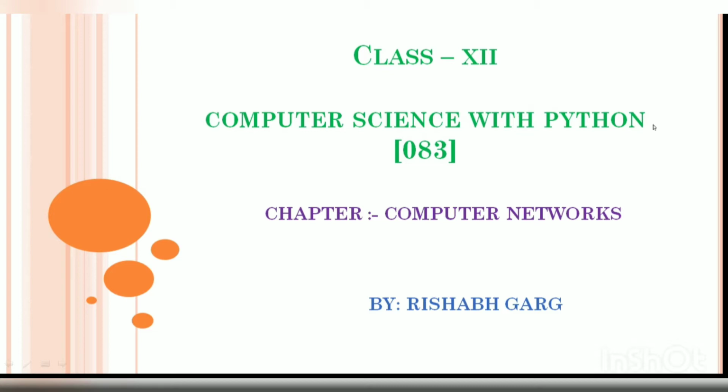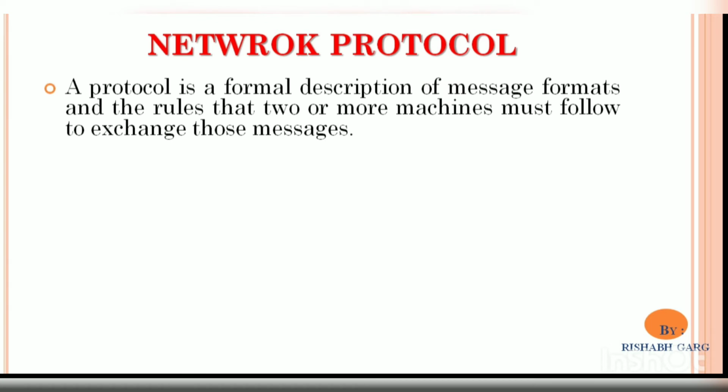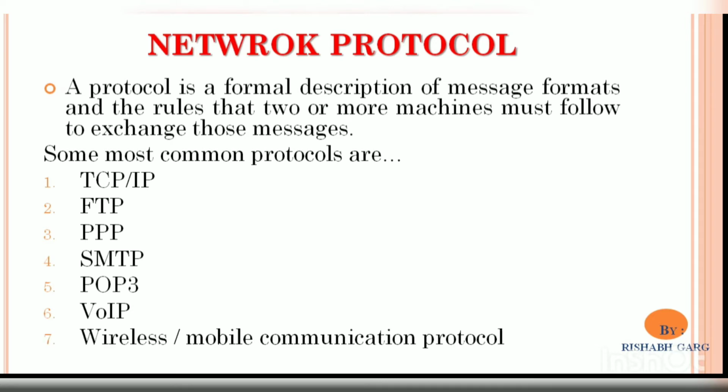In this video we will continue our chapter Computer Networks of class 12th. Today we will learn about the network protocols. A protocol is a formal description of message formats and the rules that two or more machines must follow to exchange those messages. Some most common protocols are TCP/IP, FTP, PPP, SMTP, POP3, VoIP, and wireless or mobile communication protocol. Let's understand all these protocols one by one.